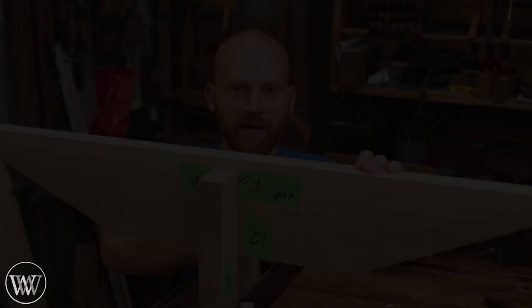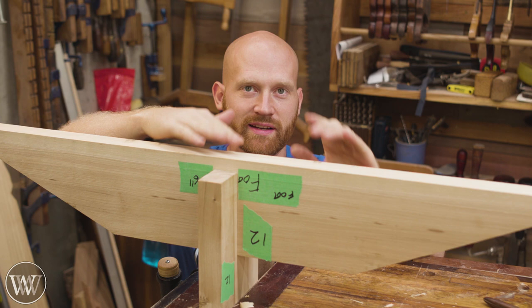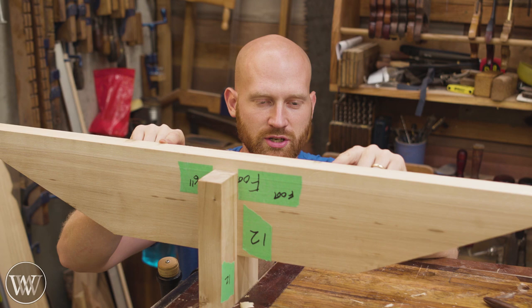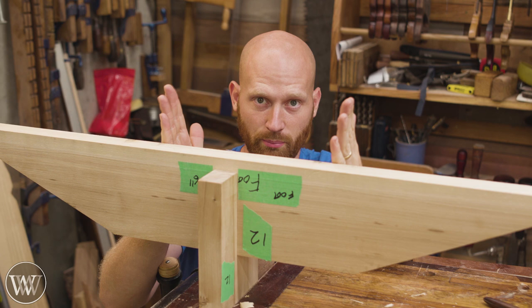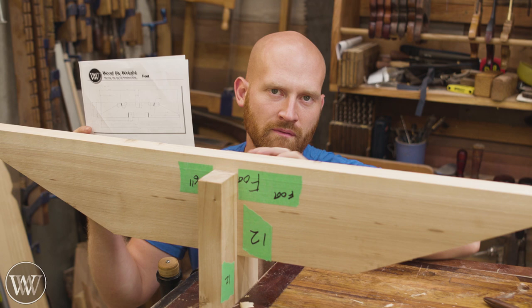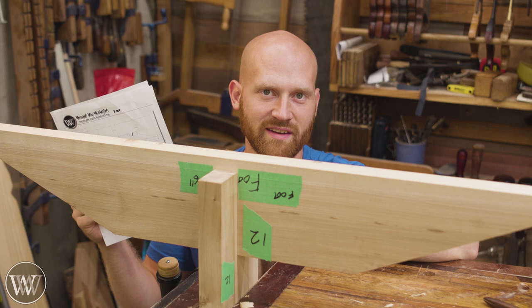Okay, so we've got this joint connected from the leg to the foot, and now we actually need to put the stretchers in that go between all of the feet, keeping them separated correctly. So we gotta create a little notch here and a little notch here. The problem is we need to make sure that all of the legs have the notches at the exact same point, and not particularly in any particular point to the ends, but in relationship to where the leg is. So what I've done is I've actually cut out one of the legs according to the plans, and we're going to then use that to then transfer it onto all of the other legs to make sure that they are all exactly the same. So let's do that.